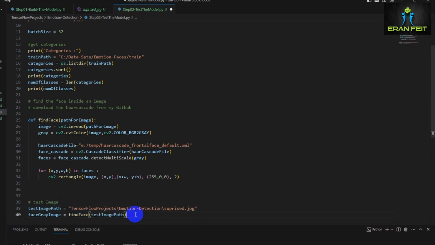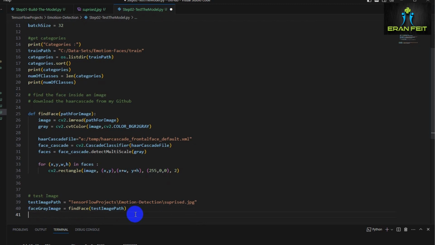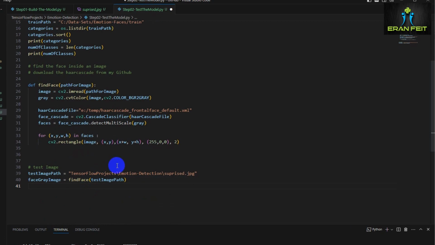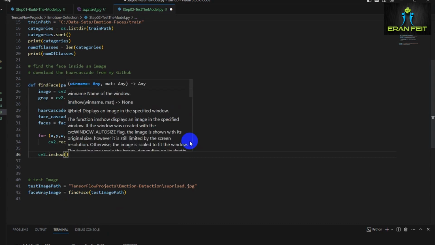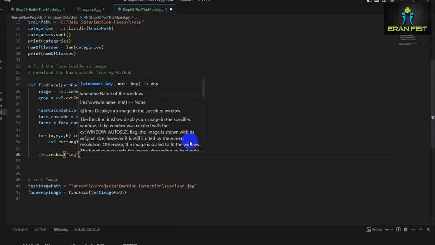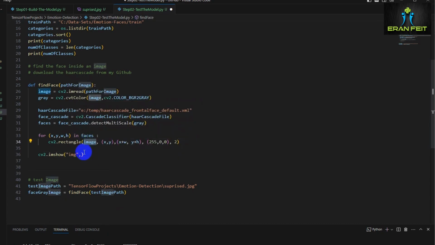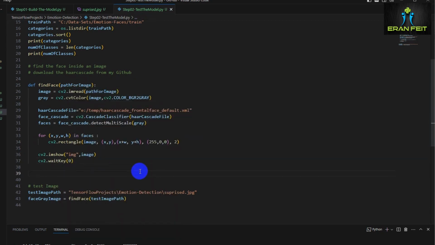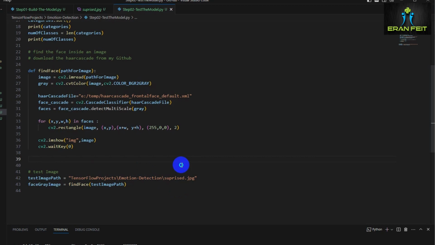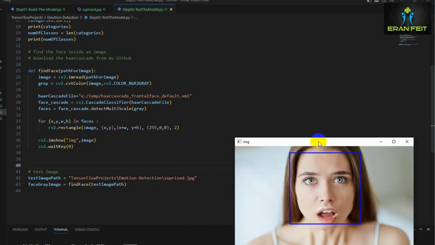We will deal with it later, but for now, just to see that we don't have any errors, maybe we should add showing the image. So let's use the imshow function from OpenCV, and we will display the original image, just to figure out that it works fine.